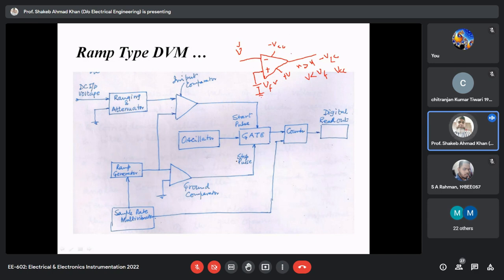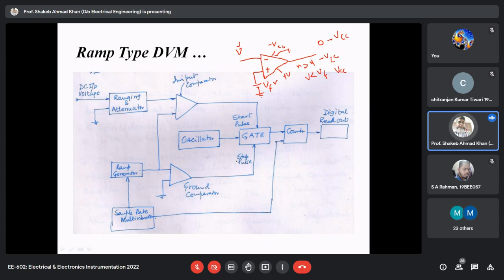Now we can say that our output is changing between -1 and +1. If you want the output to change between 0 and 1, then one of the VCC should be grounded. If I ground the minus VCC instead of putting a certain voltage there, then obviously your output will change between 0 and plus VCC. So it will work purely as a binary output.